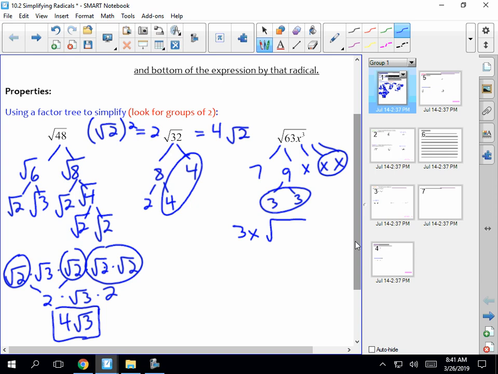This is a little tricky here. An x does, yeah. You're just looking at the bottom of the roots here, which is always tricky because they're not all at the same level. Oh, 7. And then there's a 7 there, yeah. And so why not the 9? How come I'm not pulling the 9 in? Yeah, it's not at the bottom. We already dealt with it, yeah, with the 3's. So that's simplified radical form with variables, okay? So any questions on that?